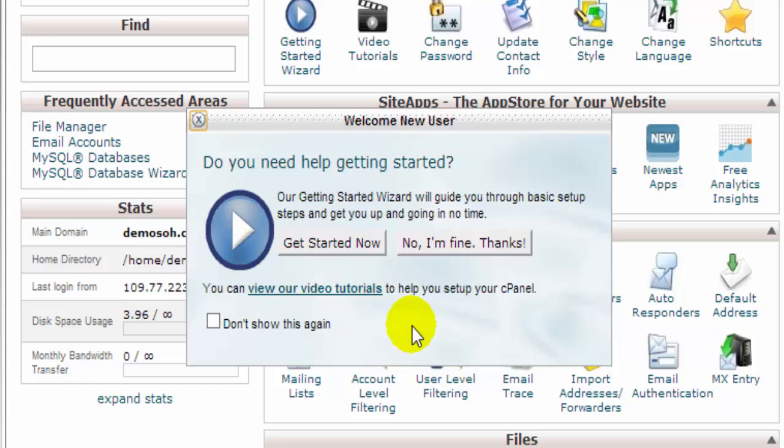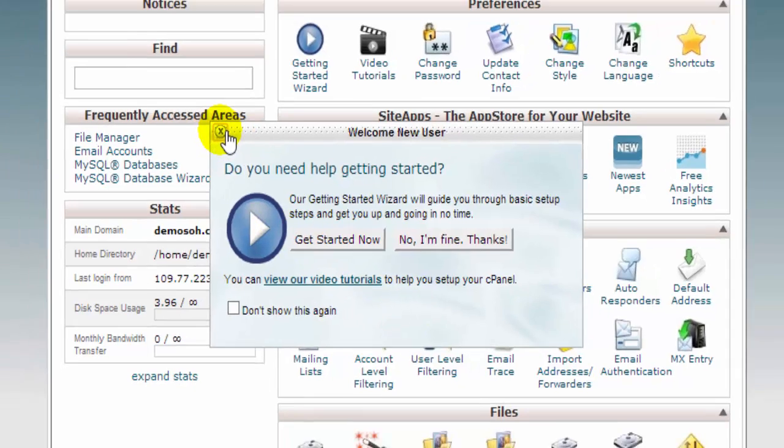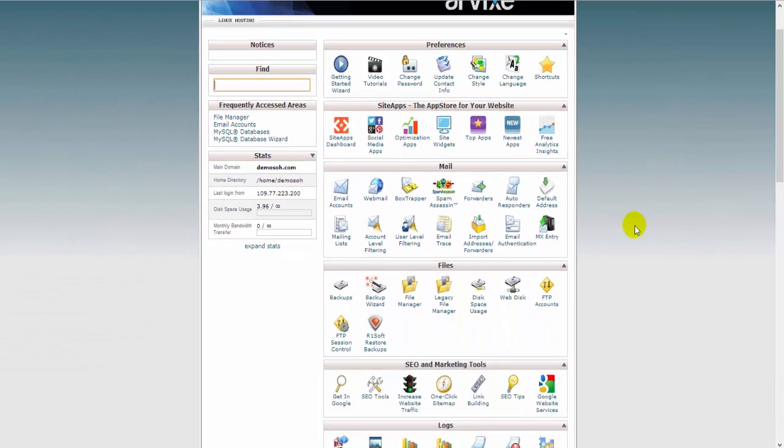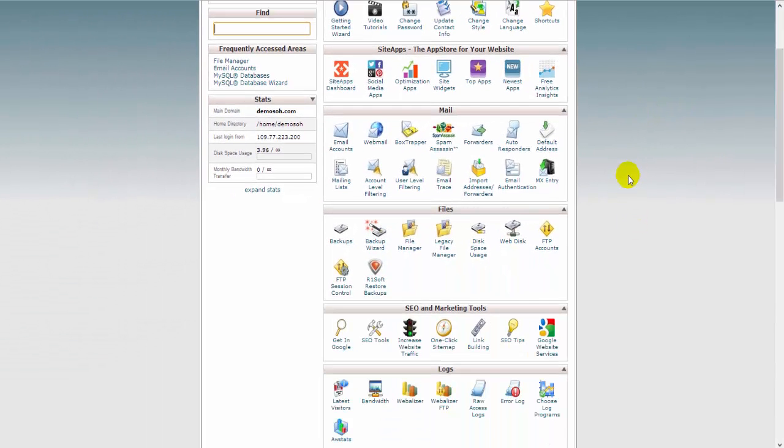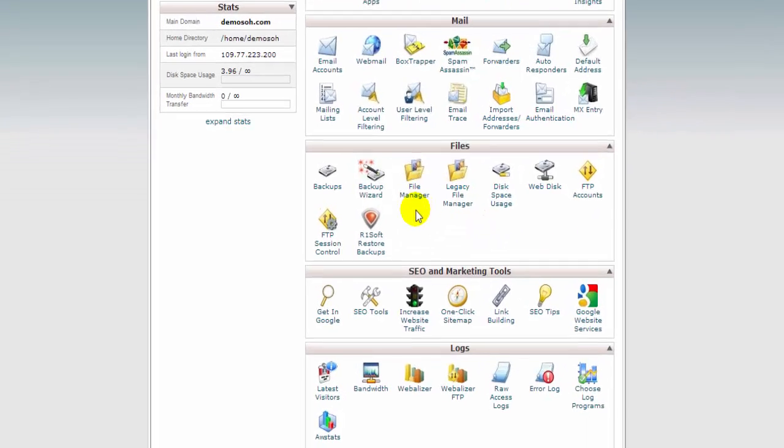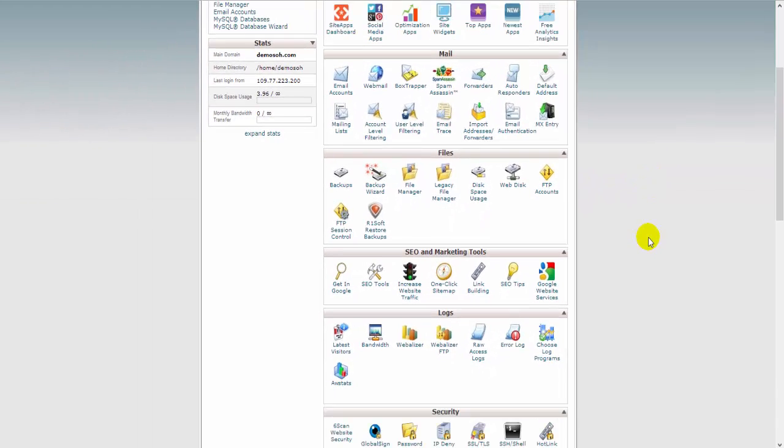Well worth playing and going through your control panel. I'm not just going to do that at the moment because it's distracting us. I'm just going to close it down. It's something you can do yourself when you've got some time. So we're going to scroll down here, and as we're scrolling I'll just point out File Manager. This is where you can go in and have a look at your website as well, other than using FileZilla.